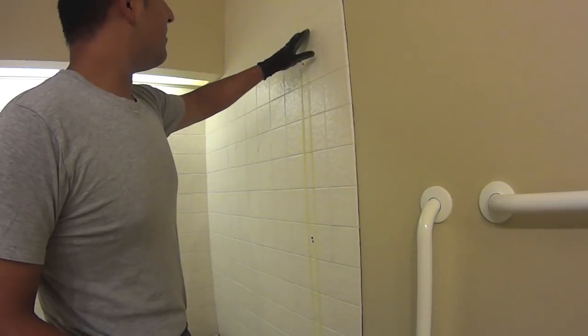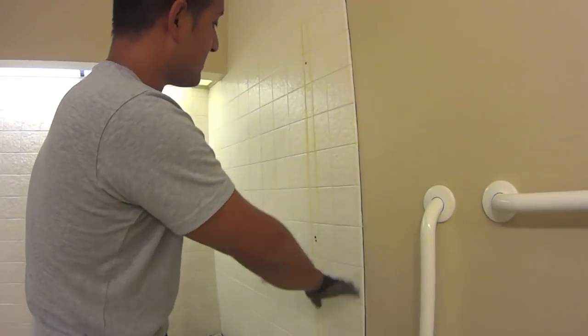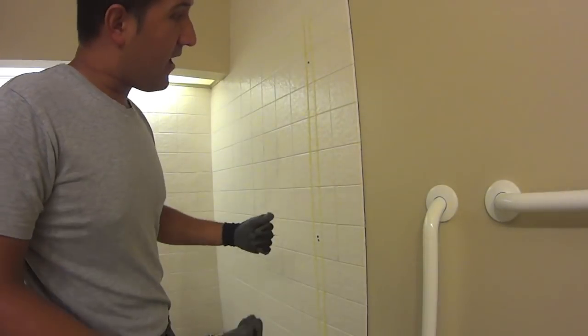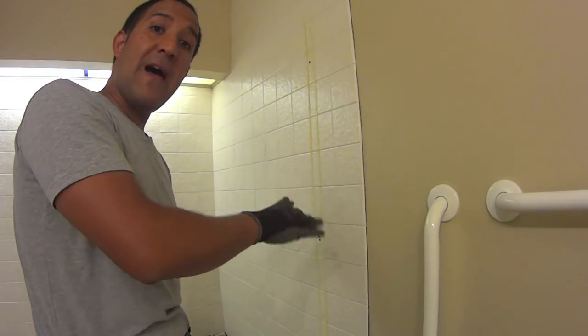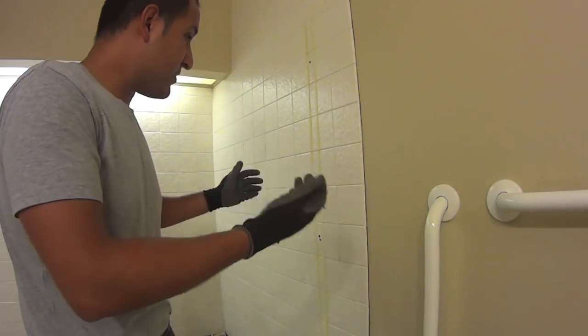Well, okay. So the whole goal here is to start removing this tile to basically clear this wall of all the tiles so I can get to the backboard. And I'm actually going to try to replace the backboard. So I'll be taking that off, and then what I want to do is put brand new backboard on, and then waterproof that backboard with whatever waterproofing material there is.